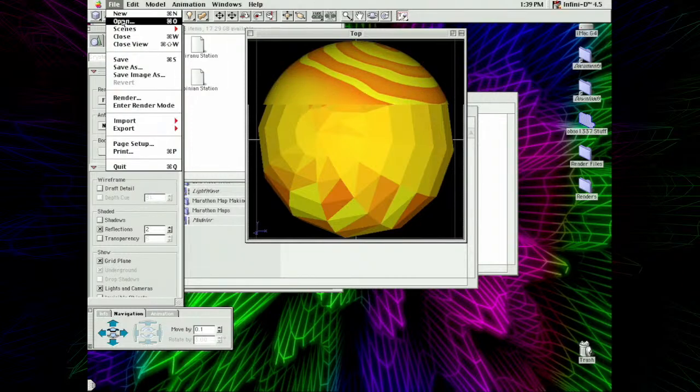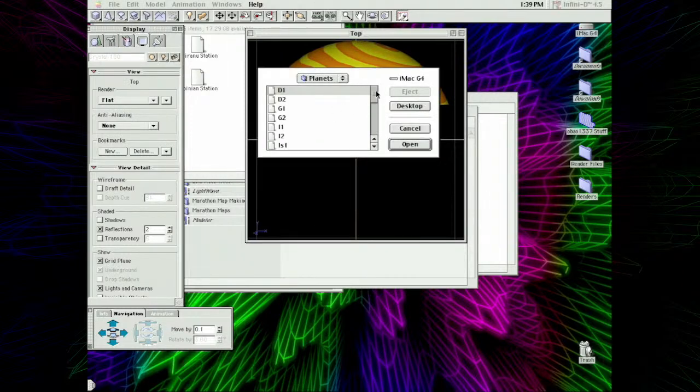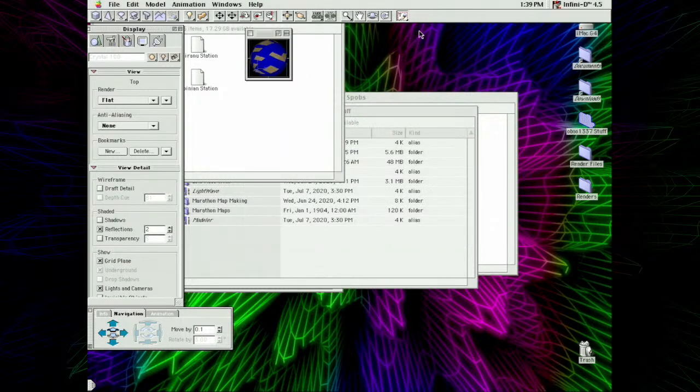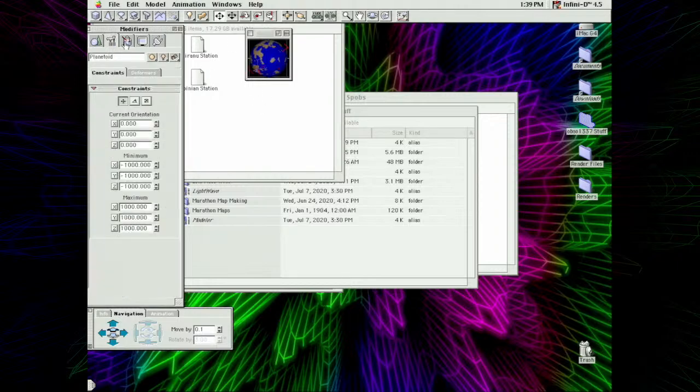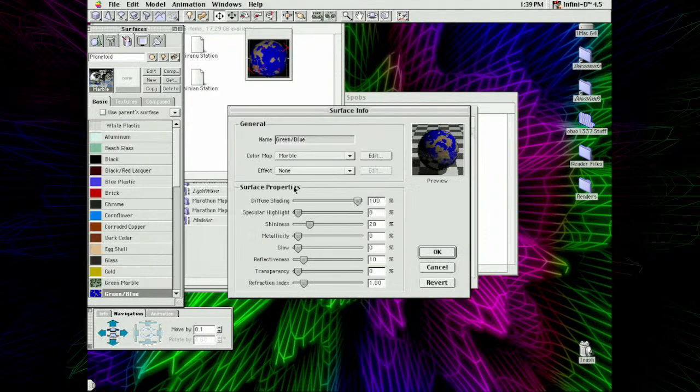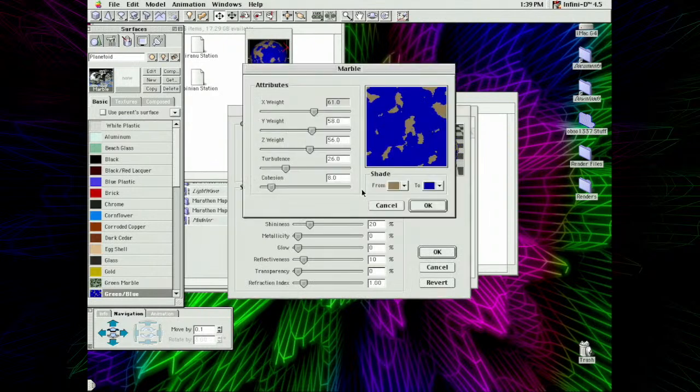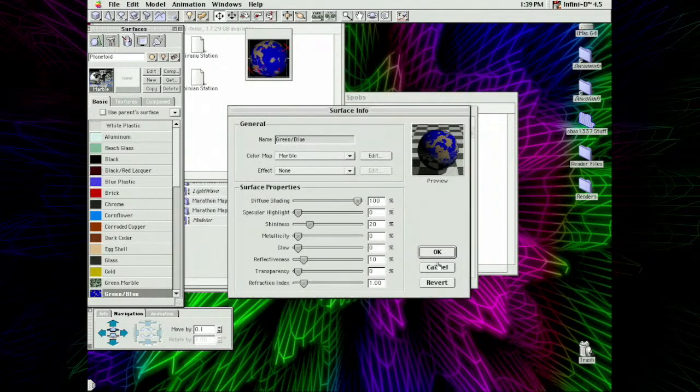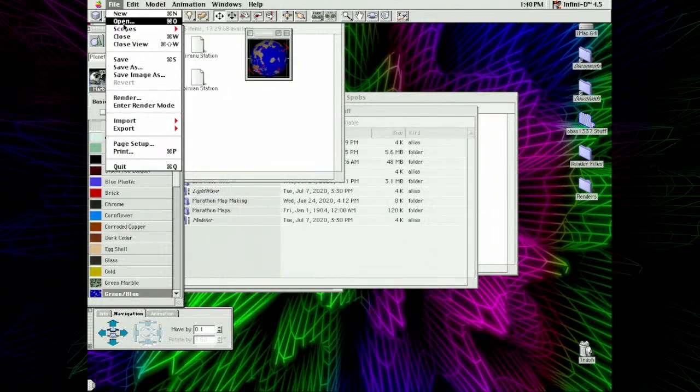All right. Well, that's kind of boring. I always wondered how they did Earth. Is that an M-class planet? It is. It looks like. Nice. I don't know. Is that Earth? Planetoid. And how'd they do it? It's just a marble. Marble effect. Yeah, with the cohesion turned way down. Yeah. Fascinating. And some reflectiveness. Well, I guess that wouldn't matter in a black scene.